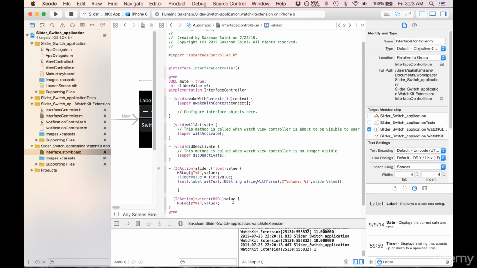Now, we will check inside the switch method if the switch is on or off.